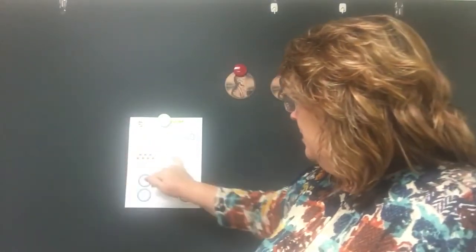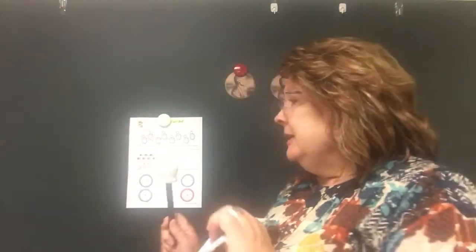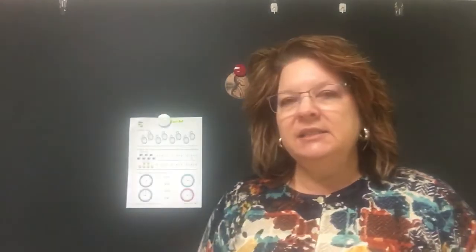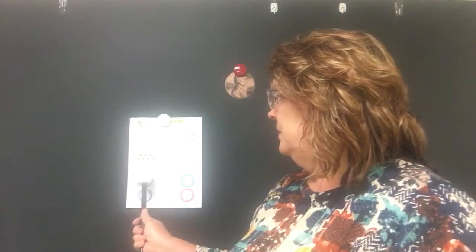And then under here, we're going to fill the bubble. This is a little different, okay? We're going to fill the bubble under the combination that tells us what the picture is. So let's look at the snails. In the snails, how many snails do we count on top? Count those with me. 1, 2, 3. There are 3 snails in the top row. Let's see how many snails are in the bottom row. 1, 2, 3, 4.